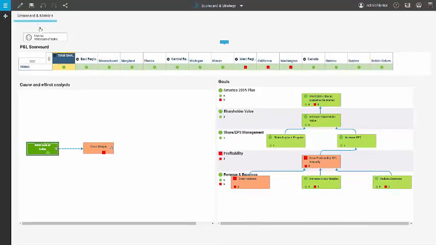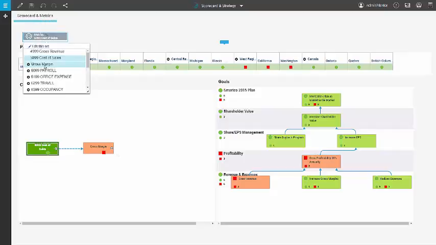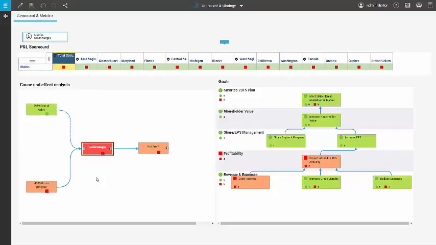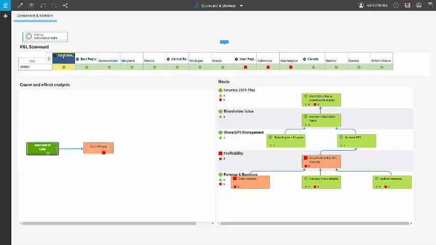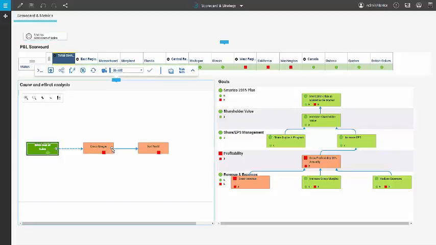So here we're looking at the cost of sales. If we were to look at gross margin, for example, you'll note that the visualization changes so that you can see the impact of gross margin. So this is the cause and effect analysis of the different elements that actually input into the metric that you would be looking at. So across the top you have your scorecard with the numbers. So at the moment gross margin, we switch again to cost of sales, and the visualizations change. So your cost of sales now tells you what it will affect as a consequence. So cost of sales rolls up into gross margin, which will then affect your net profit. And your scorecarding applies across all of these.